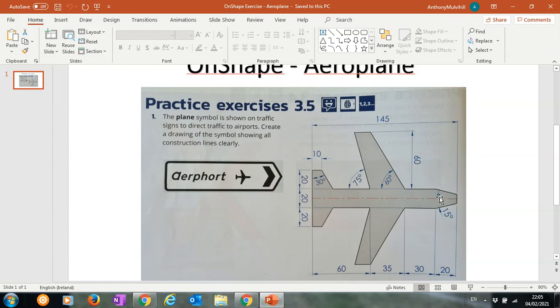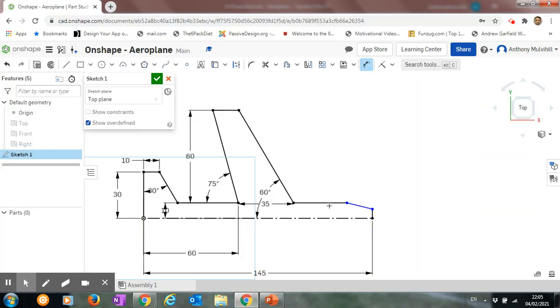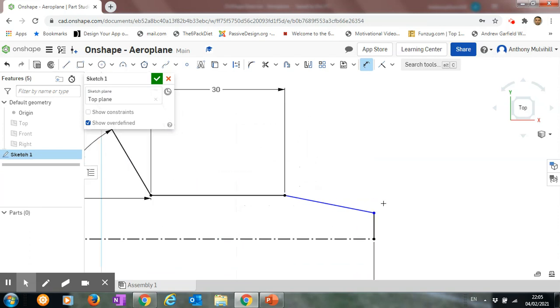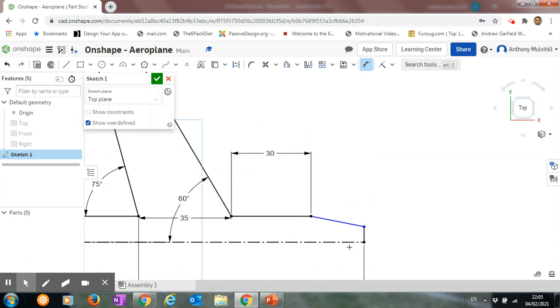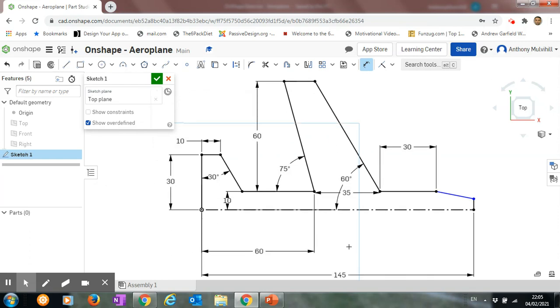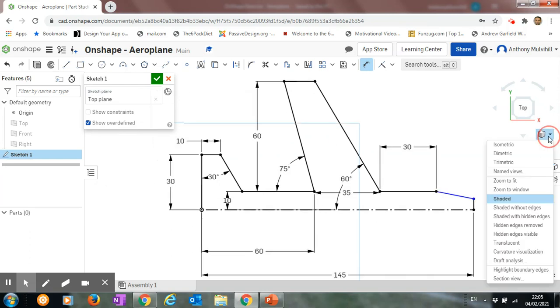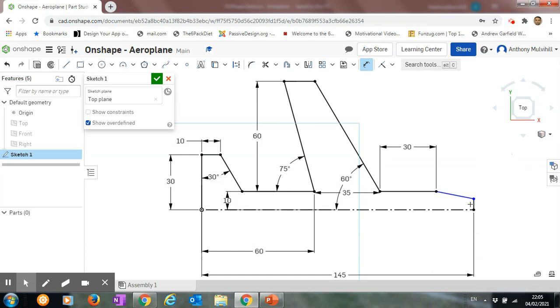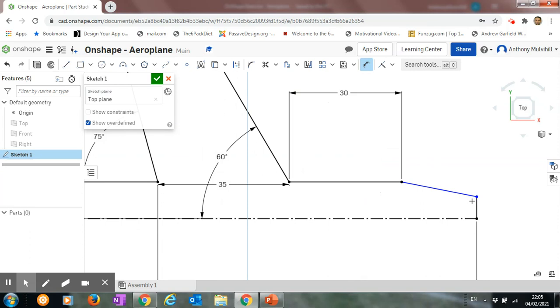So that's a little bit awkward to do, but I'll show you how to do it. So the next dimension, as we said with this one here, is 30. So I'm going to select the line, drag up and click 30, enter. And now I'm going to zoom in here. This is at the nose. So to zoom in, guys, I'll go back here. I'll just zoom to fit by pressing F. Or I could have just done zoom to fit here. But if you want to zoom in on a portion of your drawing, you can hover over that portion you want to zoom in on and then rotate the wheel back towards you.